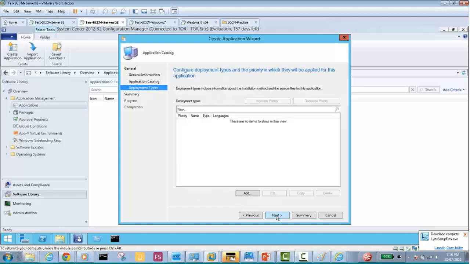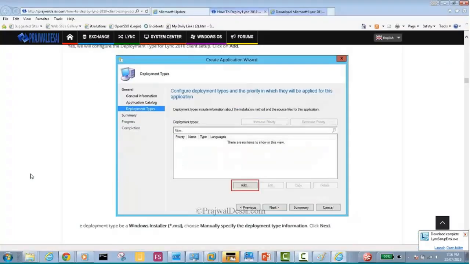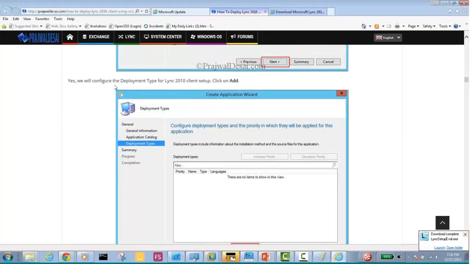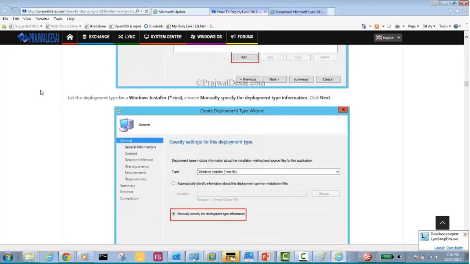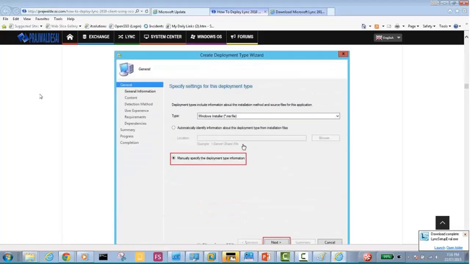So next comes the page where we will be clicking yes, we will configure the deployment type for Link 2010. So what type of deployment is this? Then the same wizard which we just went through starts again, but this time we're going to put all the technical stuff there.